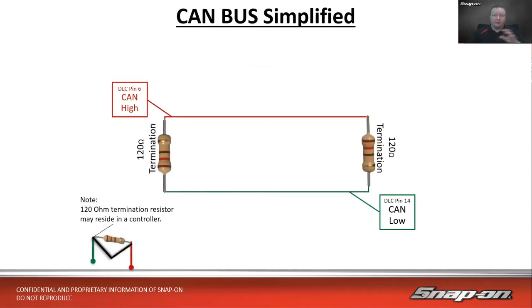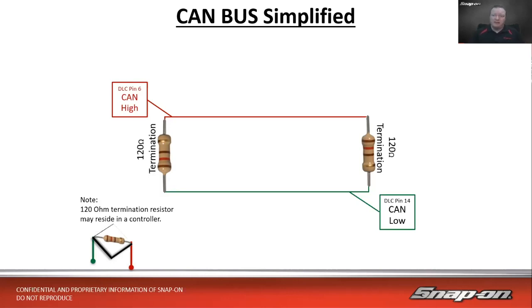So here's just a simplified drawing of a CAN bus here. So we have our CAN high and we have CAN low, termination resistors on either end. More often than not, that termination resistor will be inside one of the control modules. So inside the ECM, TCM, BCM, what have you. About the only way you are going to test any network on a vehicle is you're going to need to use a scope because it is that voltage differential and is a higher speed than a meter, like a digital voltmeter, would be able to react to.